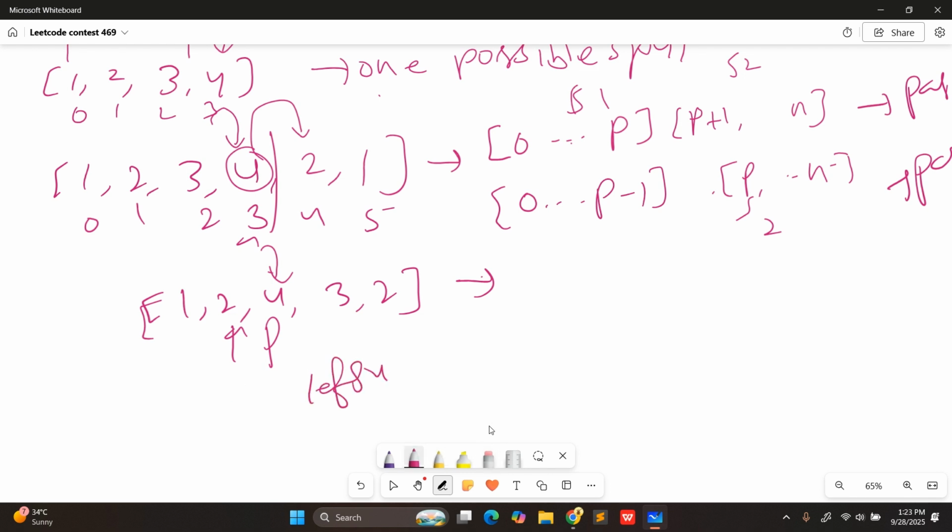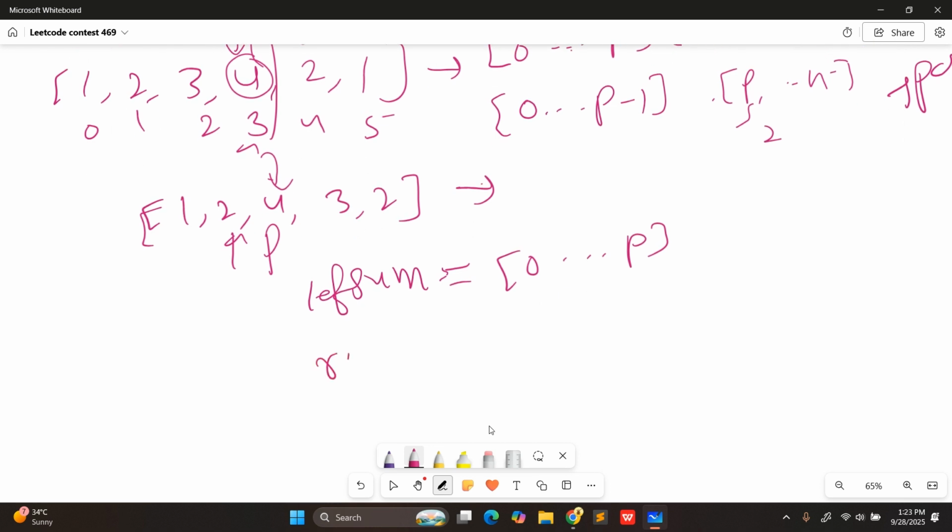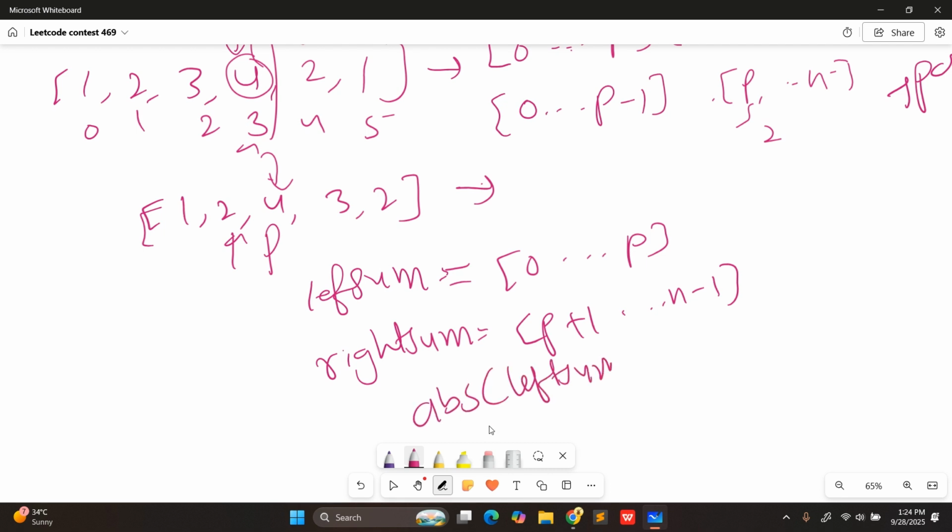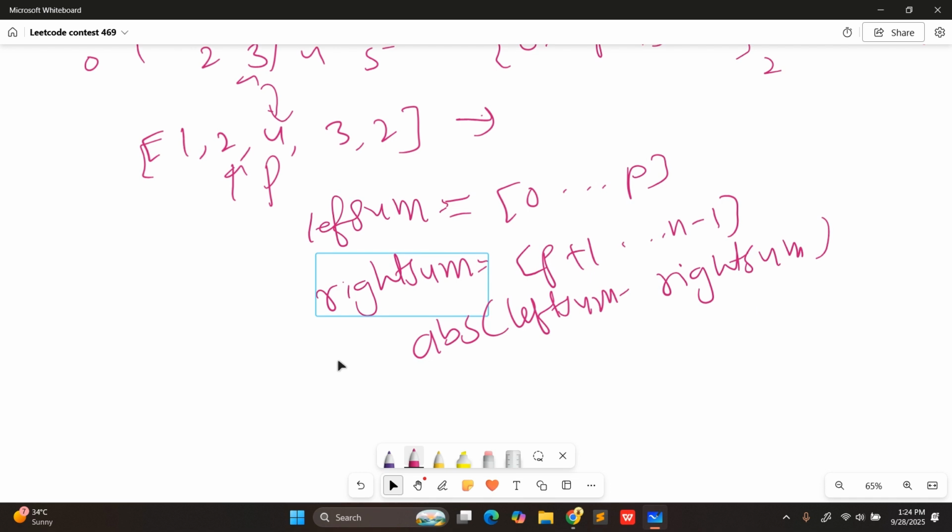My left sum would be 0 to peak, and the right sum would be p plus 1 to n minus 1, where peak indicates the index. I take the absolute difference between the left sum and the right sum. This is the one condition where I put my peak in the left side.